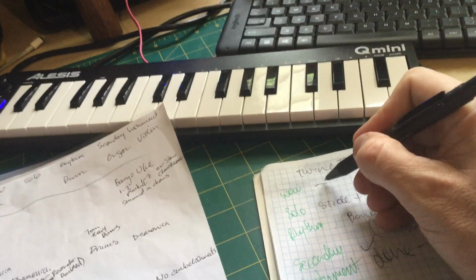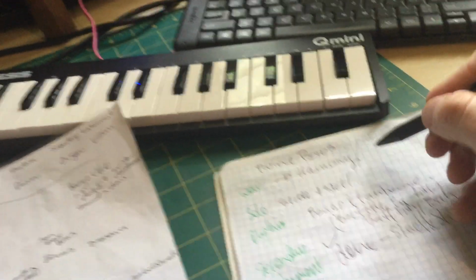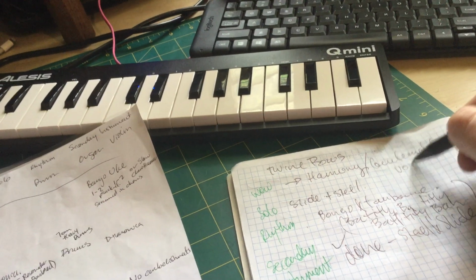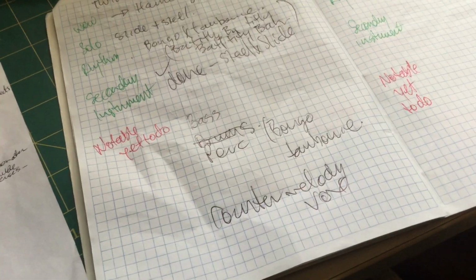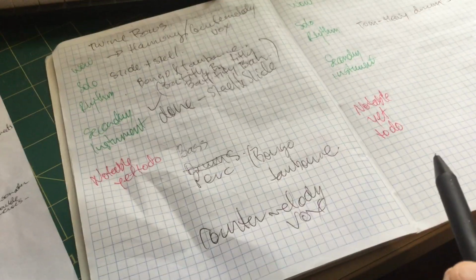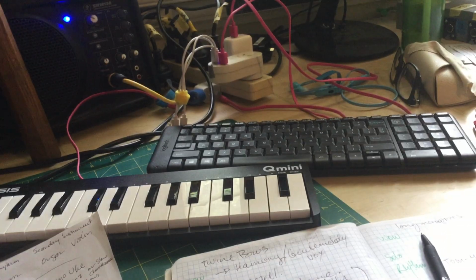And probably Fee said she wanted to do harmony. Well, really, counter melody. Counter melody. There we go. So that's left to do: bass, percussion, counter melody, vocals. I think we'll call that a day. Moving on. So close. Yes, save whatever change I did. Won't be too bad there.